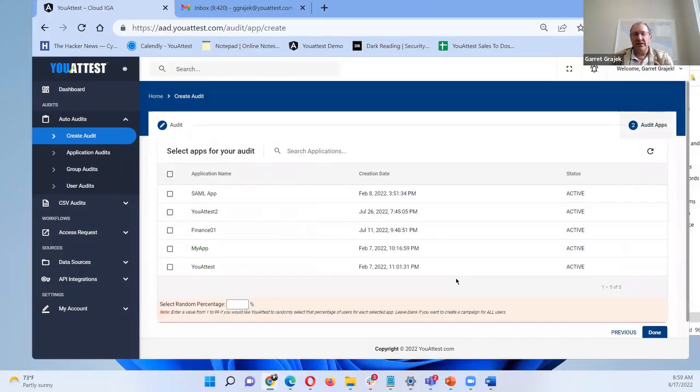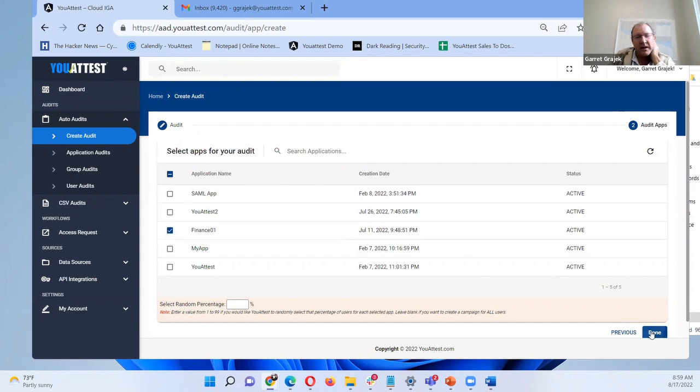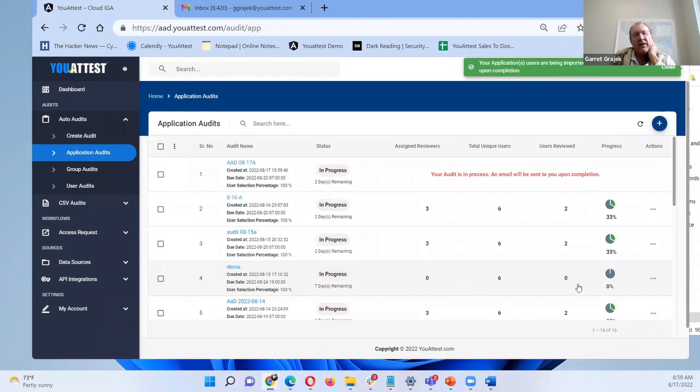It's already, what has it done, Kashif? It's extracted the information from the Azure AD and said, you have these apps. Now, I'm going to teach you how to do this. This is the one I'm doing at the GRC show and other shows, okay? We'll call this a financial app audit, and then what we're going to do is a siloed resource, okay? So I hit this done. What's real important to let you guys know is Azure takes a little more time to get the metadata. Okta is like instantaneous.